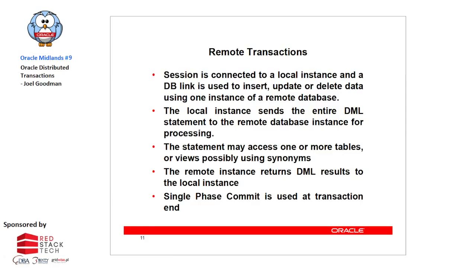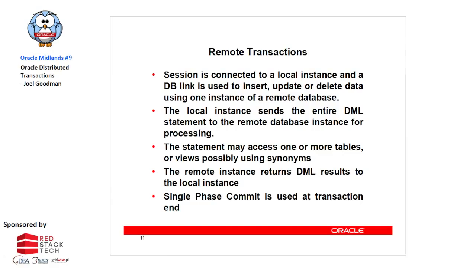In other words, until you change that hint, it might just carry on using the wrong place to do the join. Remote transactions, like remote queries, only involve one remote database. So in a remote transaction, you connect to your local instance via a DB link. We do various DML statements against a single remote database, and then we commit it or roll it back. And of course, a rollback ends up applying the undo and then committing that anyway. It's worth mentioning that you don't actually ever roll back anything in Oracle. What you do is reapply the undo, but that's additional updates, and then that gets committed. So you're basically putting back what was there before, but the SCNs move forward. So rollbacks and commits are both commits, basically.